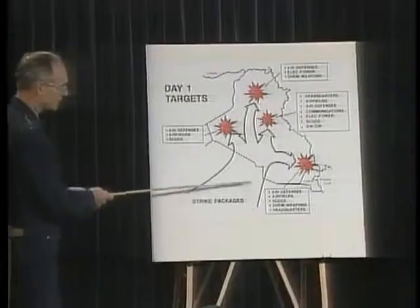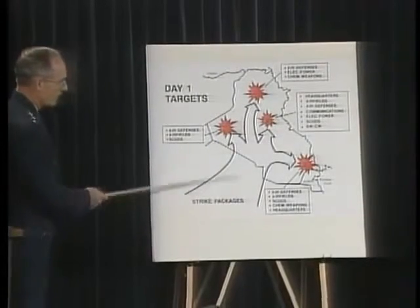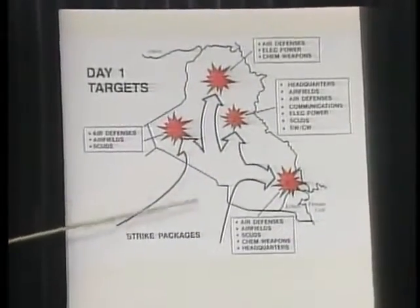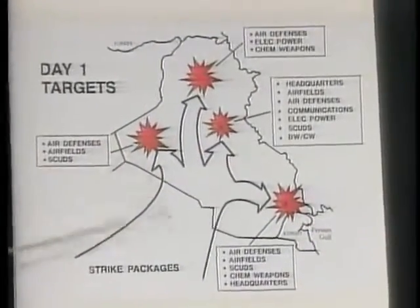At H-hour, F-117s took out the ADOC in Baghdad and the IOCs and SOCs in the southern part of the country. So right at H-hour, his ability to see airplanes coming in from the south was degraded. The IOCs and the SOCs were taken down. His ability to communicate was taken down, and the city went black. Having opened up the gateway then, our other strike packages rushed through, and we hit very hard. This was a massive attack in the beginning moments of the war.